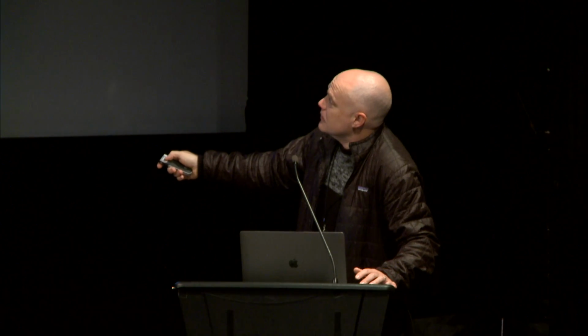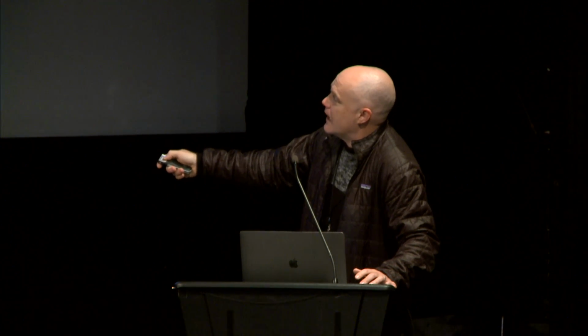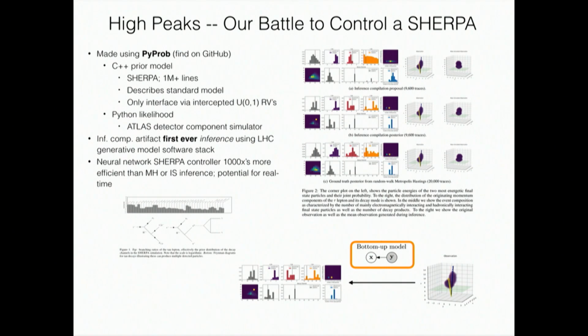So what we have been able to do is the first ever inference using the LHC generative model software stack, and doing the inference compilation thing is thousands and thousands of times more efficient than doing some sort of Metropolis Hastings or whatever kind of inference in this stack. So you start with a detector output and you go back to which particles, when, where, what particle decomposition pathways through this crazy Feynman diagram universe gave rise to this observed signal. Okay? So this is the kind of thing that we can do. This is not an AI application. I care about AI applications, but we can do this using the tools of amortized inference.